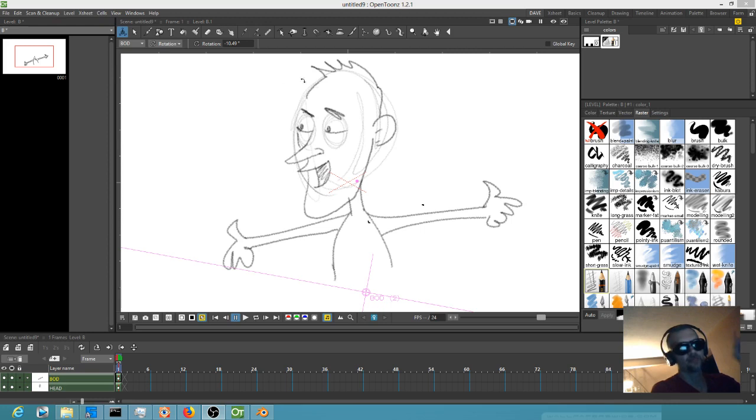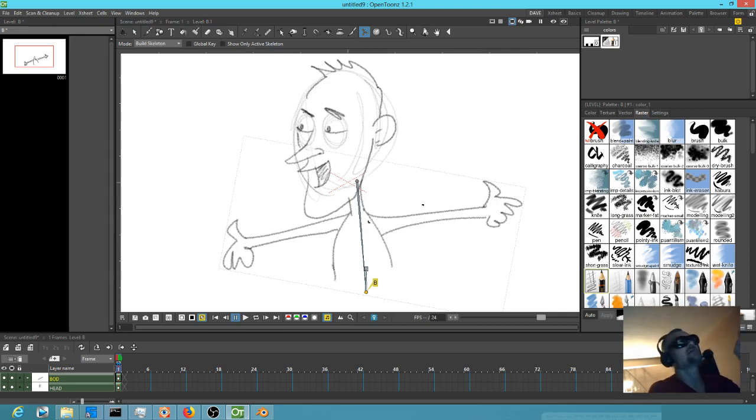Now, just so you know, if you were to use the, what's this called? The skeleton tool. Okay, the skeleton tool lets you connect levels in the same way right here in the drawing view. I personally have always found it to be really clunky and difficult and kind of weird.